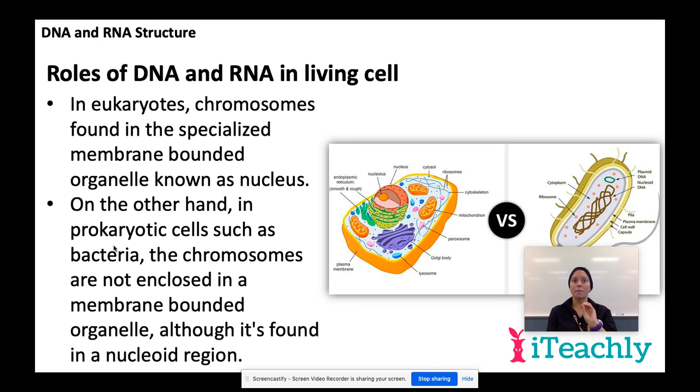Because bacteria is so small, there's not a lot to it. There's actually not a lot of DNA. There's a much smaller amount of DNA in bacteria than there is in eukaryotic cells. But the DNA will stay in a general area within the prokaryotic cell, even though it doesn't have a membrane that traps it there like the eukaryotic cell does.